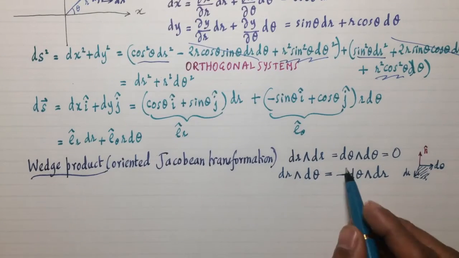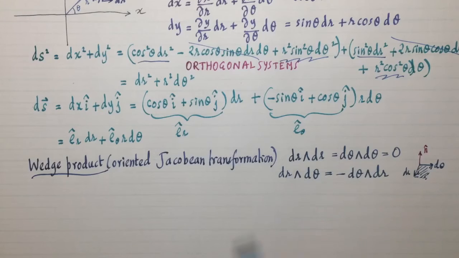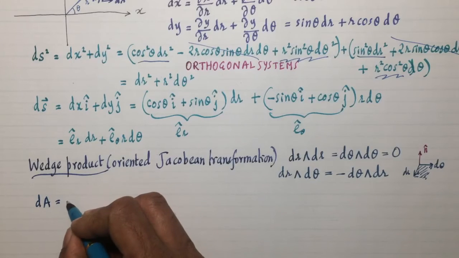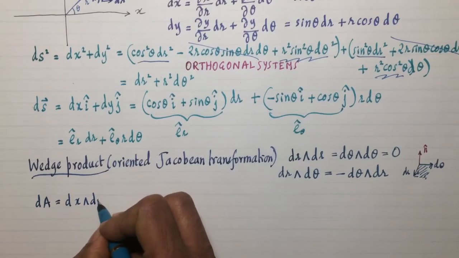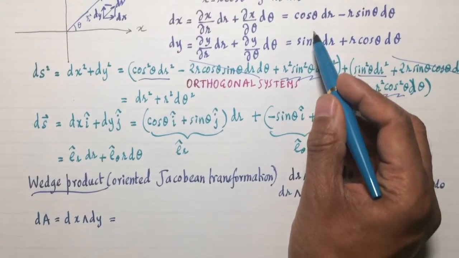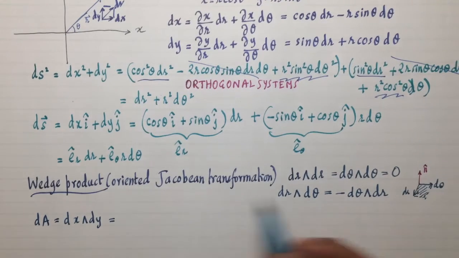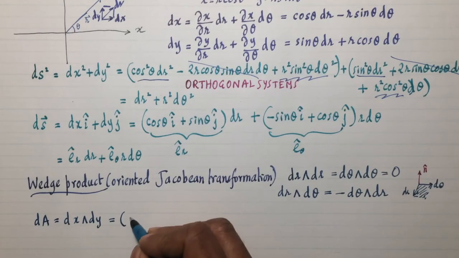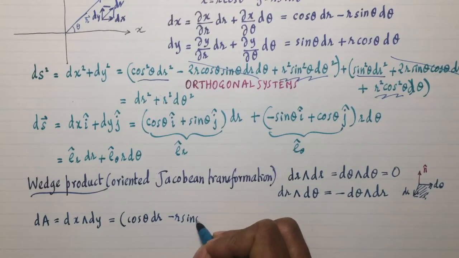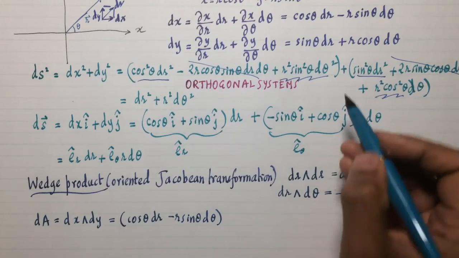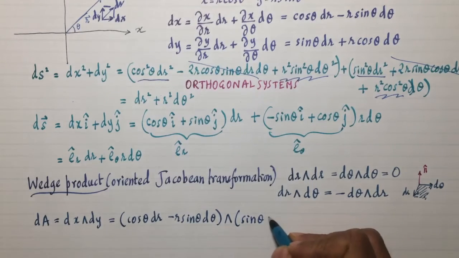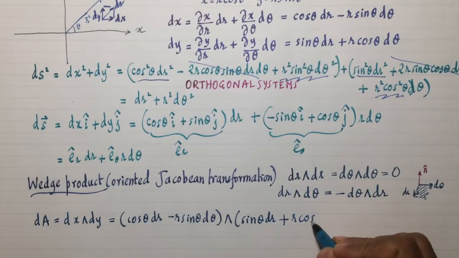So if we accept this wedge product setup, you can find the area element dA, which in the Cartesian coordinate system is dx wedge dy. You can find it immediately in the polar coordinate system. So for dx, I'm going to write that, and for dy, I'm going to write that. Okay, so let me do that. Cosine theta dr minus r sine theta d theta, I'm copying what I have above there. And then the next would be wedge sine theta dr plus r cosine theta d theta.